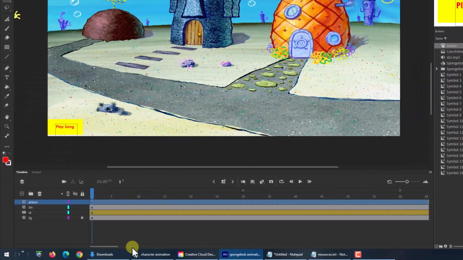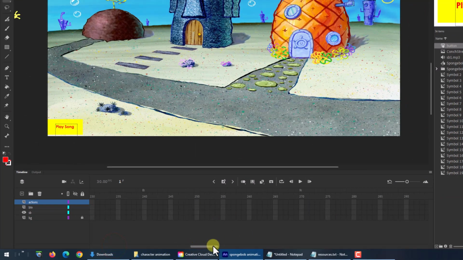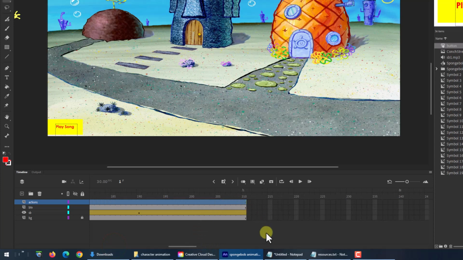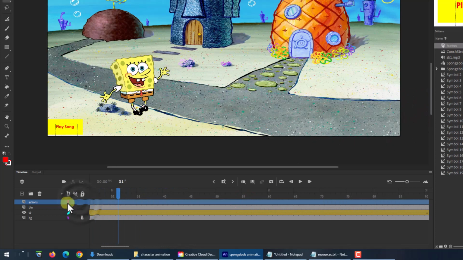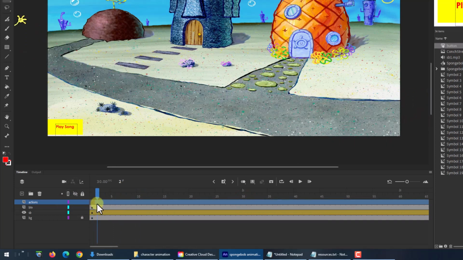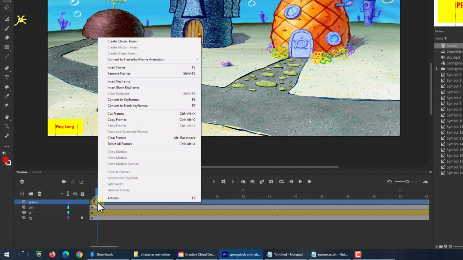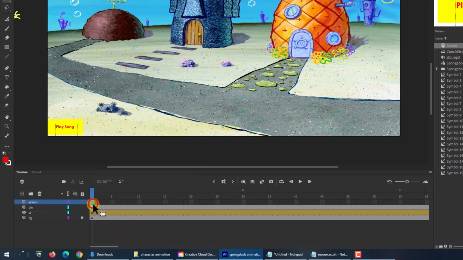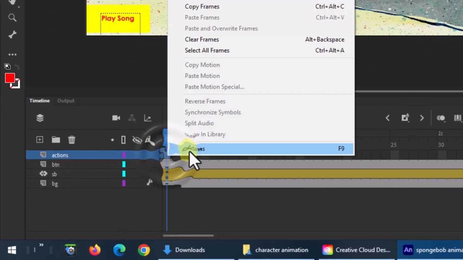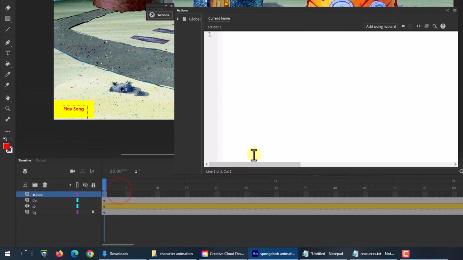I guess it automatically made that layer go all the way out to where the whole animation goes, but we don't want it like that. The actions layer only needs to be the first frame, so I'm going to remove all those frames. On this frame that's empty right now, I'm going to right click and say actions. Then it brings up this little dialog box where you can write some code.